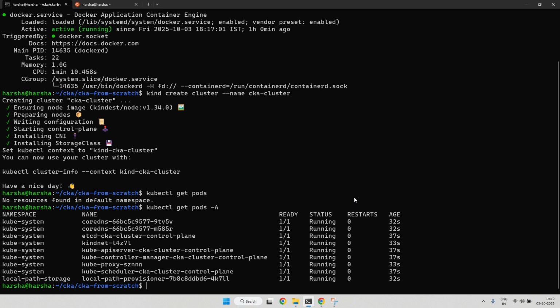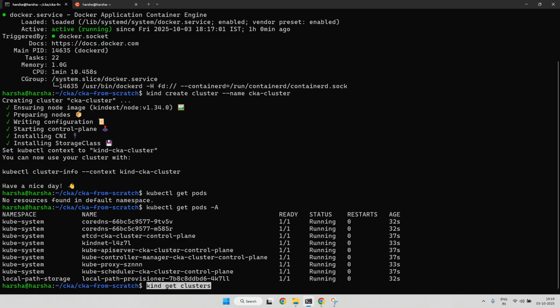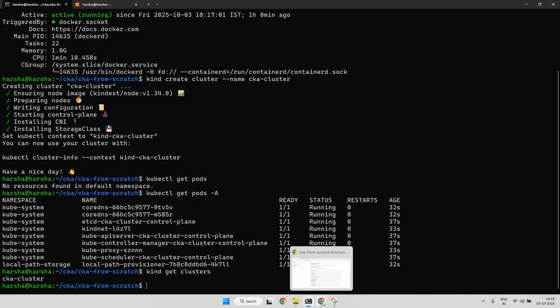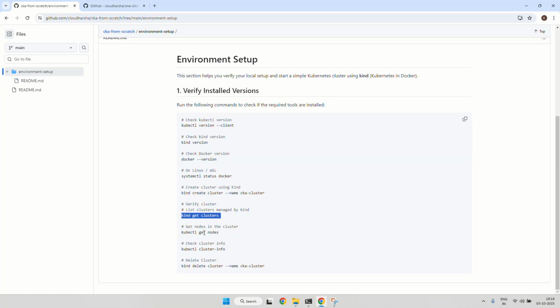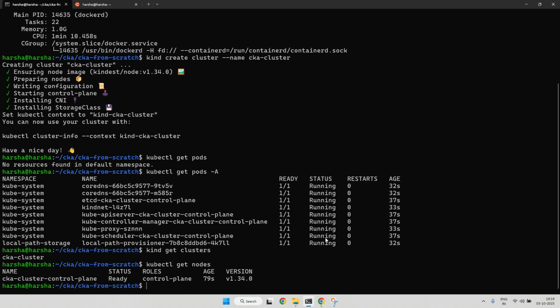So this is the initial setup we are going to do, and using kind, Docker and kubectl, we can run a small cluster in our local machine for practice. So we can also delete the cluster if we don't want it now. After the practice, if you want to delete the cluster, you can do that, and we can also see what are the clusters we have created. We can create multiple clusters as well at the same time, which we will be doing in coming videos. And these are similar to the commands we use in our production cluster. So we have one node set up with this kind.